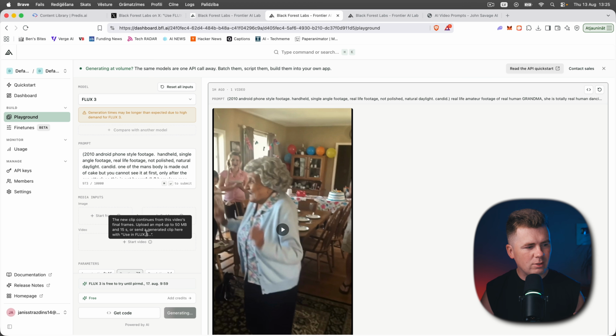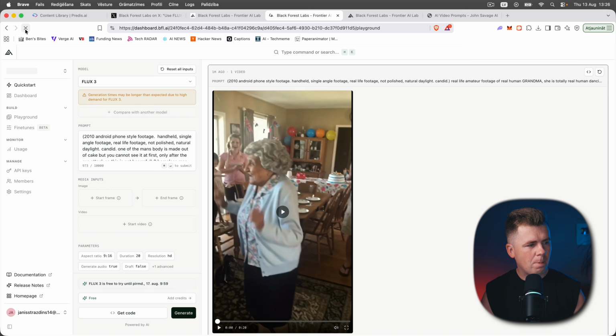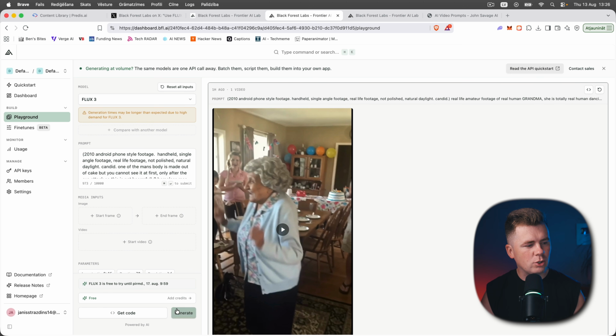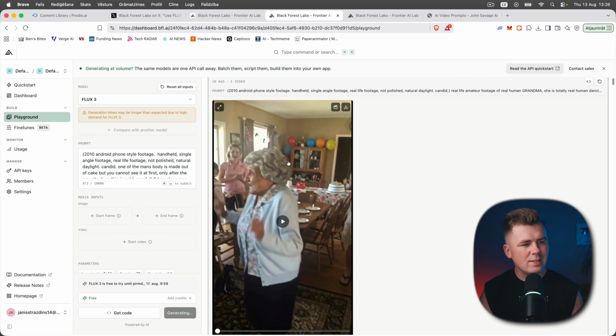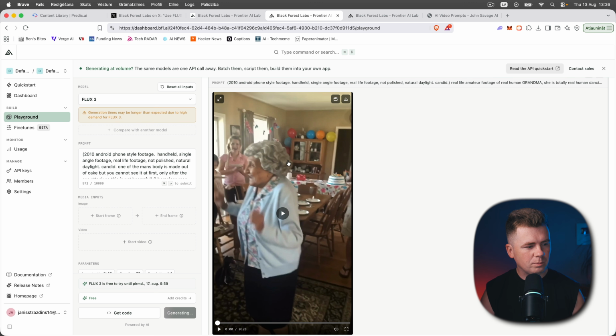Now, this is the point. You don't have to wait for 10 minutes, 20 minutes, or more than that. What you will do, you will press Generate, and if this doesn't start in the next 20 to 30 seconds, you will press Refresh, and everything is still in place. You will just press Generate. And some of my friends have like 2 accounts. They have 2 browsers, 2 windows, and they are just refreshing, generating, refreshing, generating until the window pops up that the generation is starting. And it should take like 20-30 seconds max.